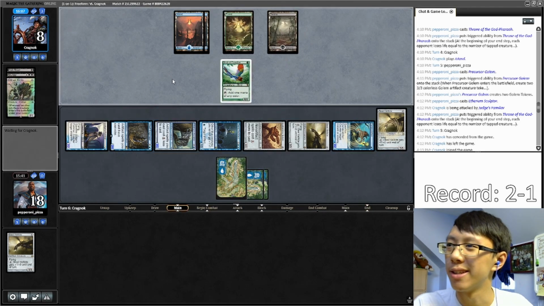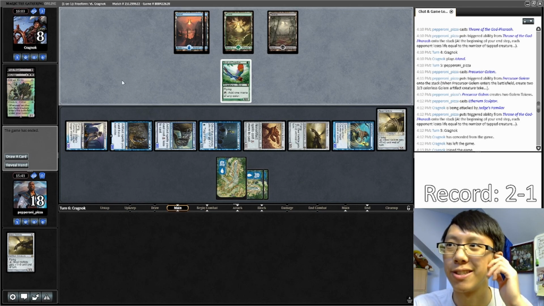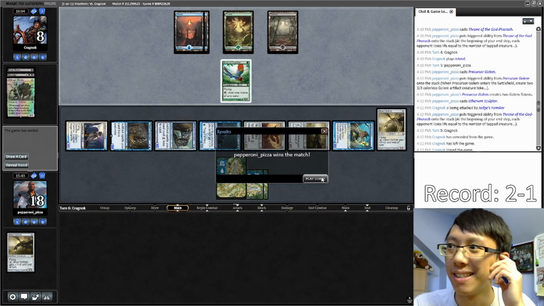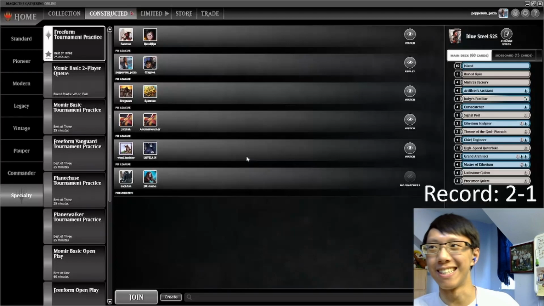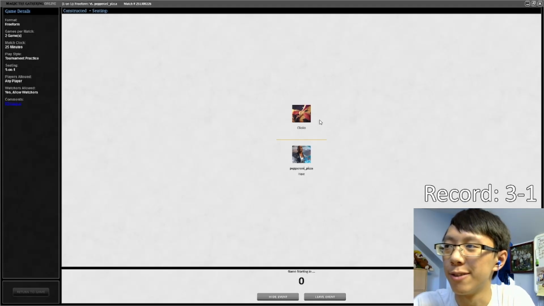Sick. I'm trying to think of what they could have here, but I'm pretty sure with the Lodestone Golem and 2 Force Spike creatures, I can just counter anything they play. And we got there. Nice. Whew. Next game. Let's see if we get the 4-1.